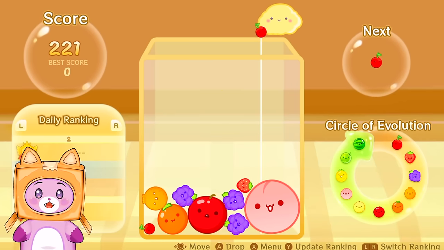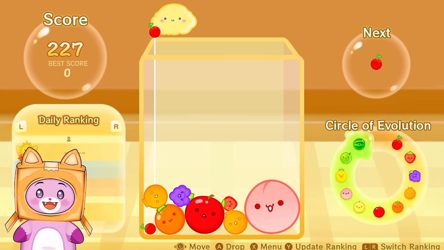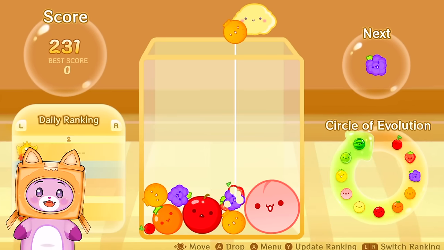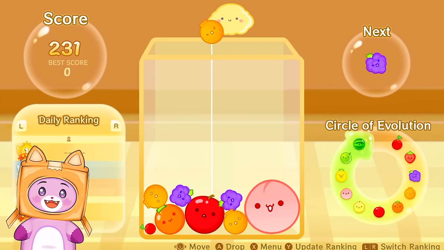Oh! Bro, my cloud just moved all the way. Did it teleport? My cloud teleports! How does it do that? Okay, let's put these two cherries over here. Since, looking at the circle of evolution, two cherries makes a strawberry, and two strawberries makes a grape!